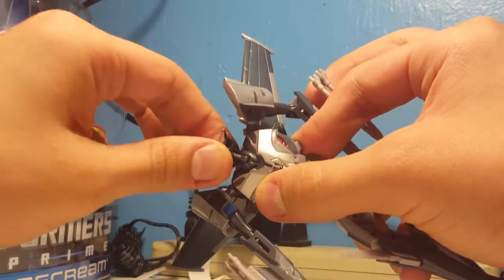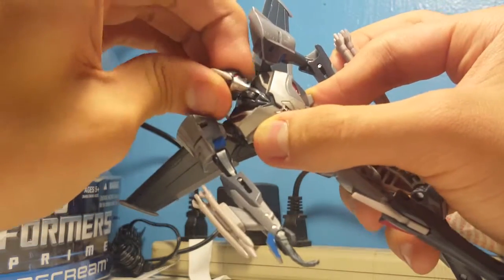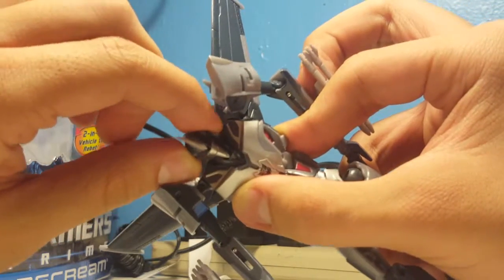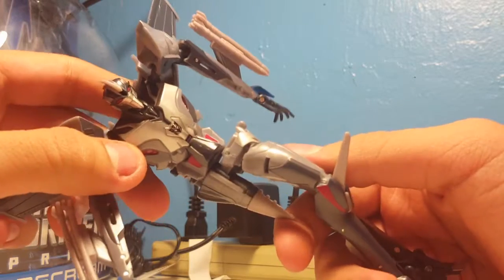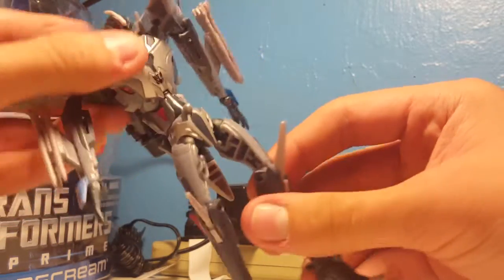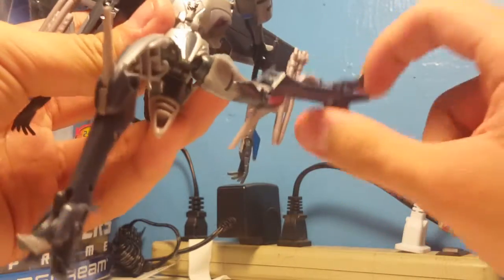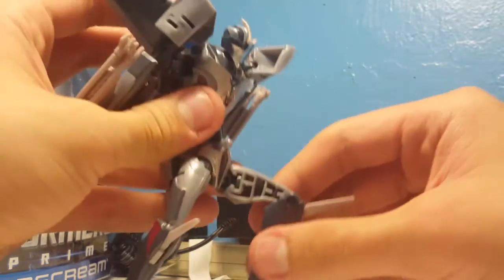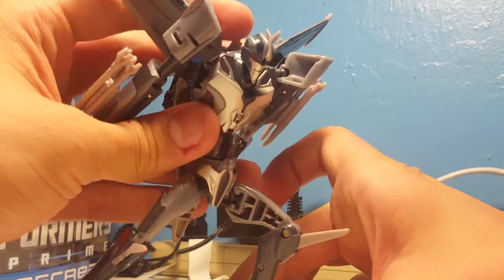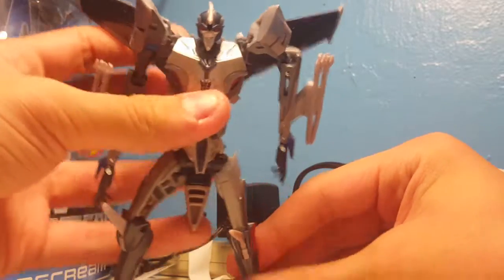Head can swivel if you put it all the way up. Can look all the way up. Can't look too far down. And like the slightest bit of tilt, if you can see that. He does, and he's the only one of the three that actually has a waist swivel, but it's the weirdest waist swivel I've ever seen. So I'd say it's basically non-existent. He has thigh swivels at the ball joint. He also has a ball joint that is not prohibited in any way. Cool. Then he also has a 90-degree bend at the knee, and you can adjust his feetsies to suit your needs in terms of like posability. So that transformation joint for his feet, you can totally use whenever you're posing him around.